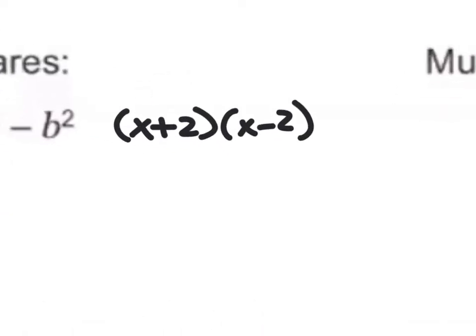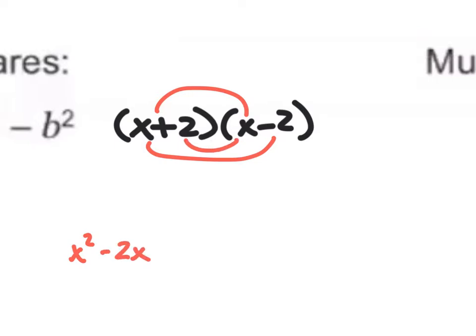What I would do is FOIL this out. I take x times x, which gives me x squared. x times negative 2 gives me minus 2x. 2 times x gives me plus 2x. And then 2 times negative 2 gives me minus 2 times 2. I have x squared, and negative 2x plus 2x. If you take something and add its opposite, it gives you 0, so negative 2 plus 2 is 0. Carry the x, you just get 0x, so this part goes away.